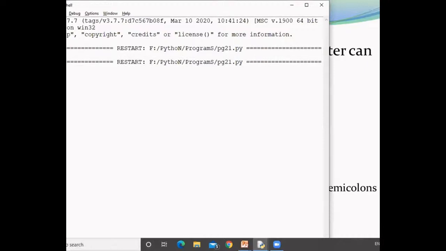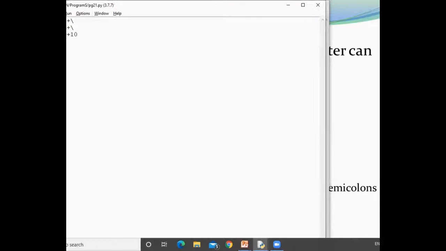And next we shall see the next case, that is, multiple statements in a single line. A equal to 5, semicolon, B equal to 6, semicolon, C equal to 7, enter.